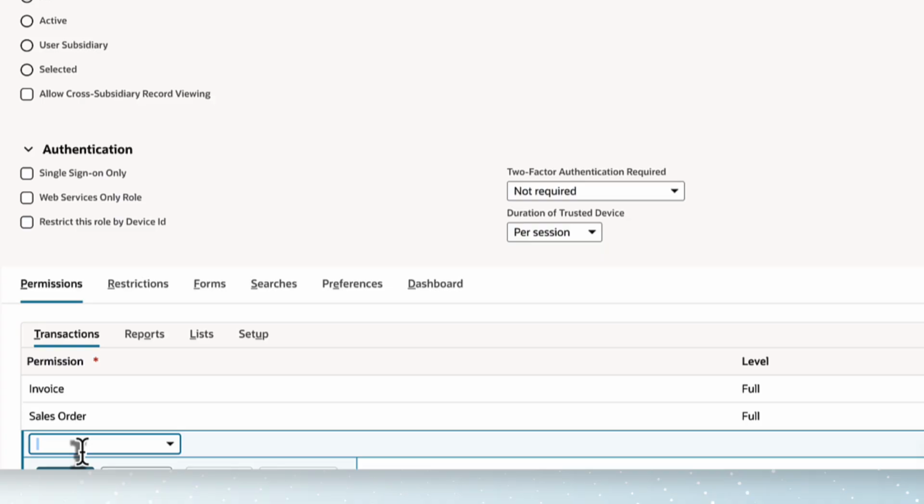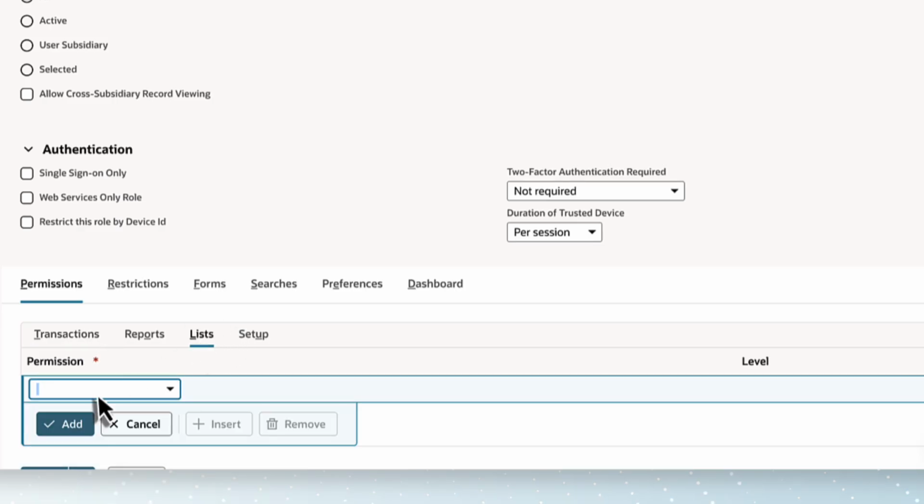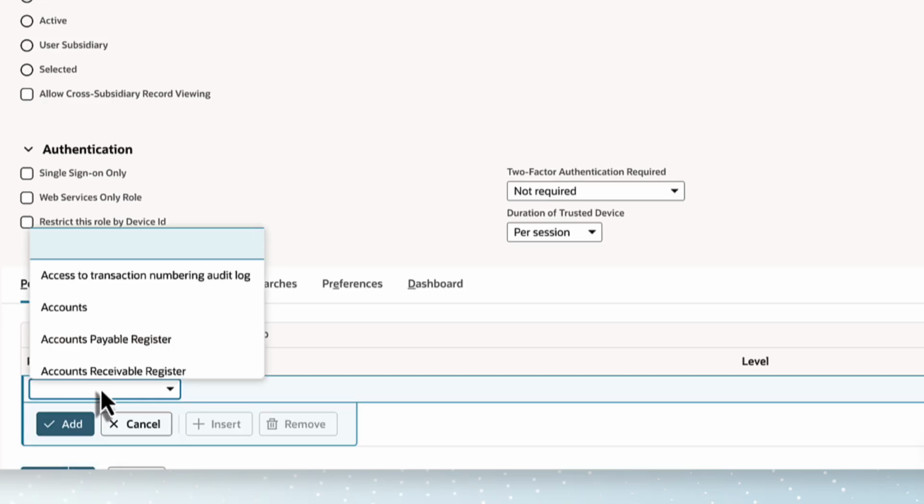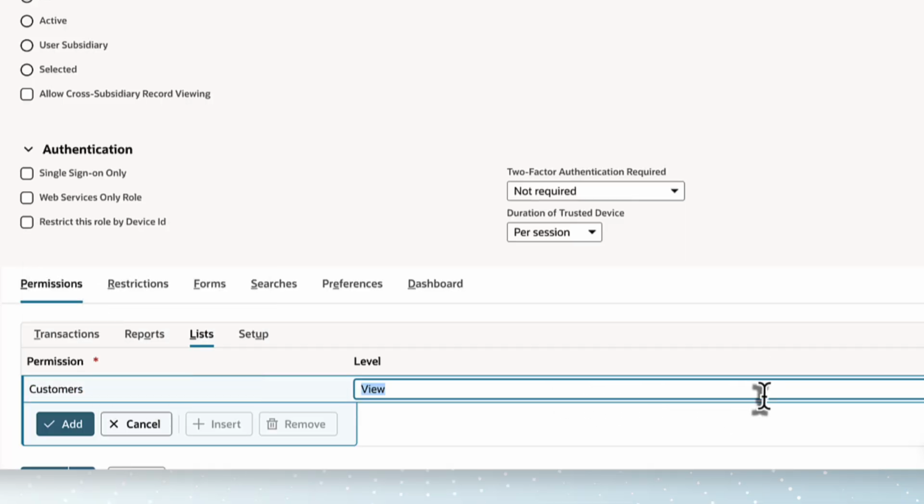And then we want to also add customers. Customers are not in transactions. The way NetSuite categorizes things, customers are master data, so they'll be under Lists. Invoices and sales orders are point-in-time business events, so they're under Transactions. So anyway, we go over to Lists and look up Customers and give full access.